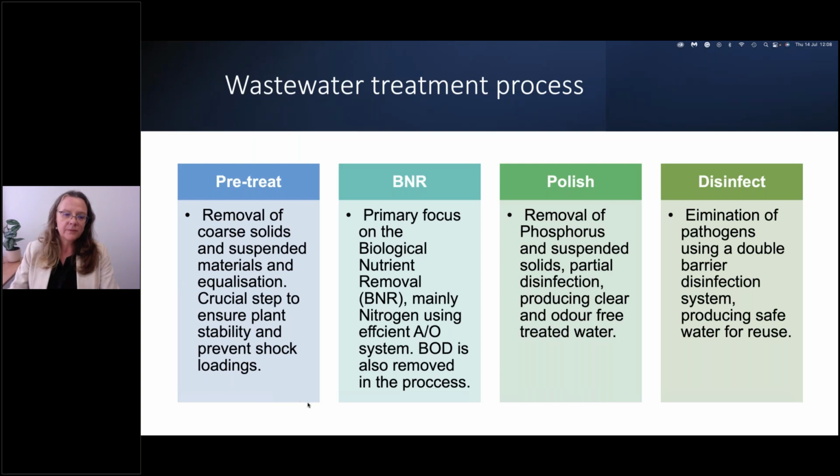And then that goes into a biological nutrient removal stage, which can be a conventional BNR, or it can be a more efficient Anammox. That is something that can be flexible. And then that's followed by polishing for removing phosphorus, and then disinfection in a double barrier using UV and chlorination. So you eliminate pathogens, you eliminate any problem, smells, virus, everything. So you end up with a very, very high quality water.